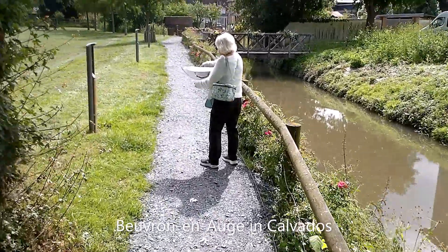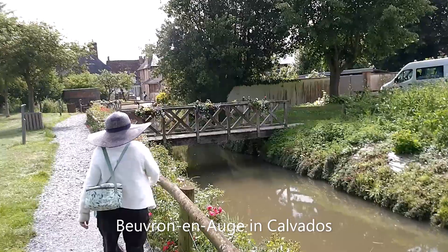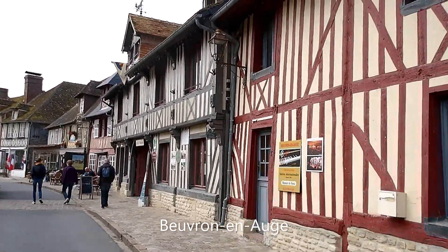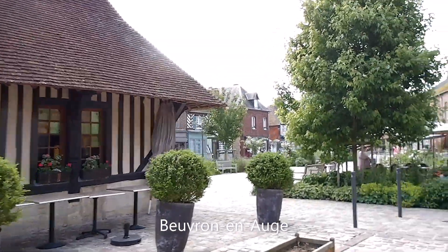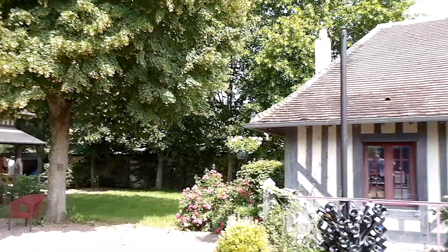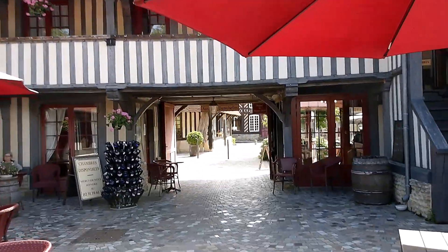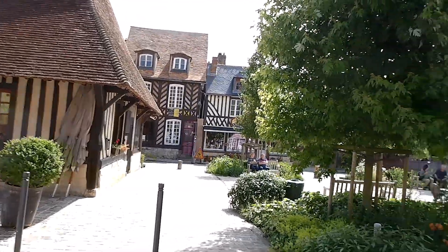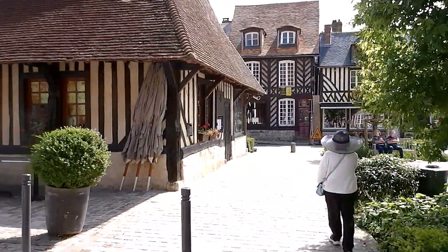Today we are visiting the beautiful village of Beuvron-en-Auge, which is an internationally renowned charming little village in the middle of Normandy. This is a very typical French setting with charming half-timbered houses, lovely restaurants, cafes, and everything that the tourist could possibly want. Inside a very charming courtyard. Apparently the village nearly burnt down in 1920 when someone set off a firework at the village festival, but luckily it's all been very charmingly restored.